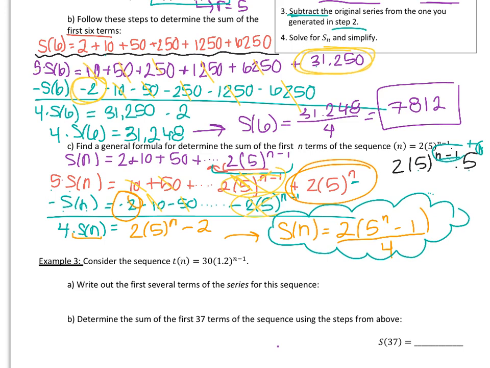Okay, so before we move on to example 3, I am going to generalize where each of these numbers came from. Because this formula that I'm kind of pointing to right now, this is what we're going to use moving forward. Now this is just the formula for our sequence that we did, which is generated by 2 times 5 to the n minus 1. So first of all, it needs to be in that form, raised to the n minus 1, and then we can apply this formula.